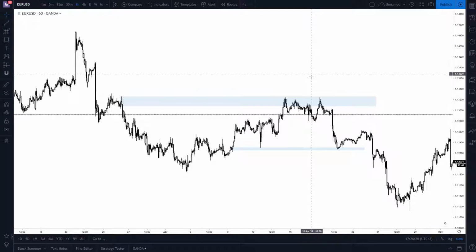One thing I forgot to say: there is a lot of speculation here. If you are using daily and weekly higher time frame levels, those are used by big institutions, big banks, and hedge funds in their long-term trading. Mostly these institutions are looking at higher time frames. If you are trying to find supply or demand on a 15-minute time frame, this is very speculative, but it still works great.